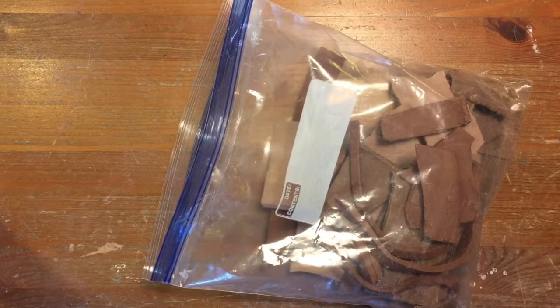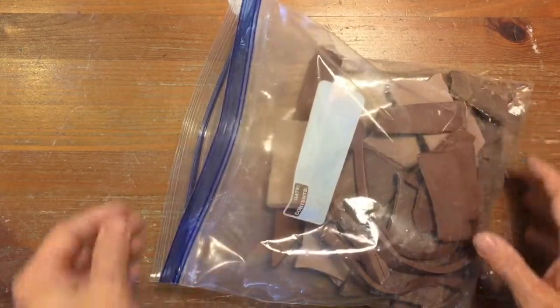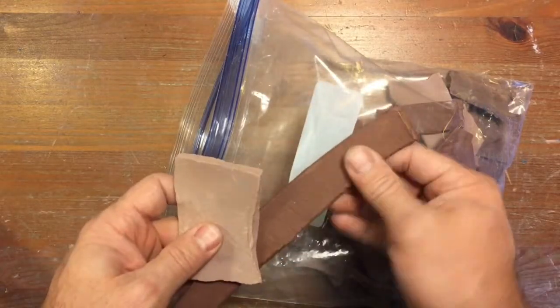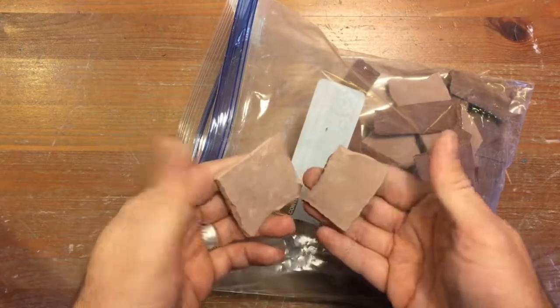Hey guys, I want to talk to you a little bit about reconstituting your clay. I've been encouraging everybody to keep their scraps of clay in a Ziploc bag like this one. I have several scraps in here. Some of them are leather hard, still kind of flexible because I put them in there when they were wet, and others I had set out and dried and are bone dry now.